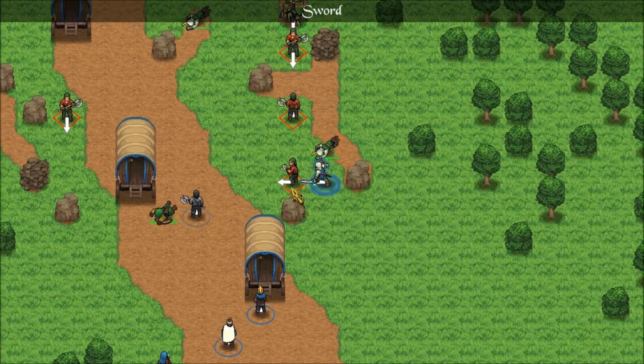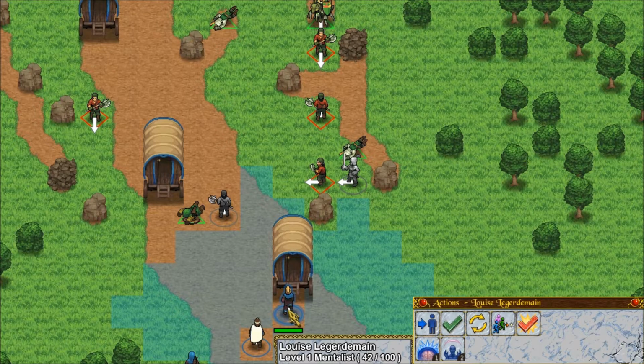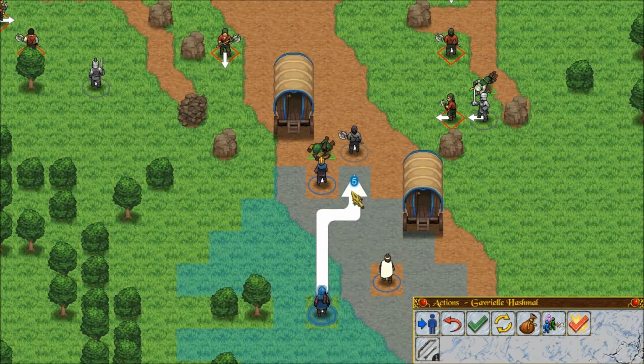So we're going to go behind this guy. We're going to backstab him. Going to take about 7 points of damage off. That's pretty freaking good. Okay. Oh, didn't mean to click on that. We're going to put her... She's kind of like the healer, so we want to keep her as much out of the combat as possible.